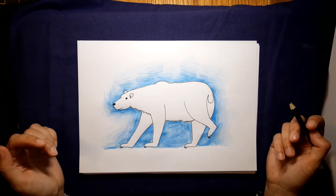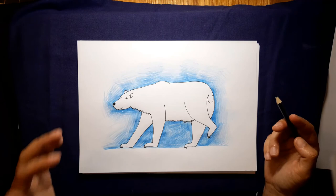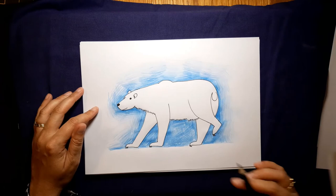But we know that if we just use a pencil crayon and press lighter or darker, we get different colors. So I'm just going to use this black, and I'm just going to push it really lightly to get a gray color. And I want to add some tones and shadows to my polar bear to make him look more realistic and bring him to life.